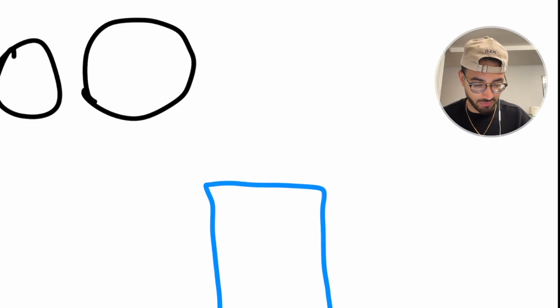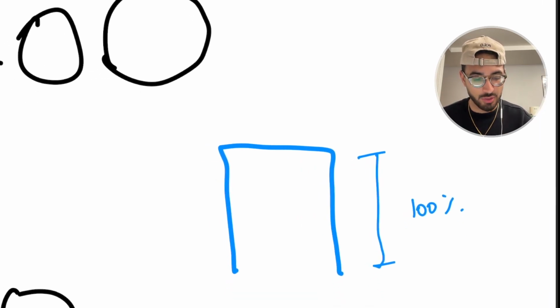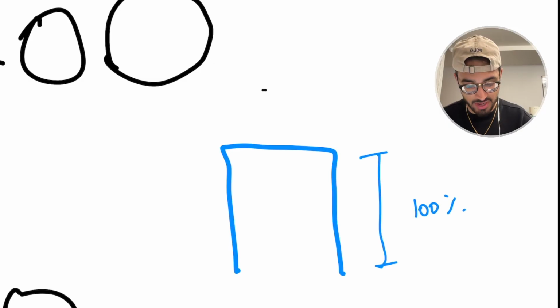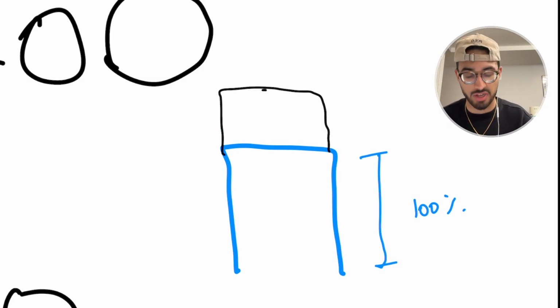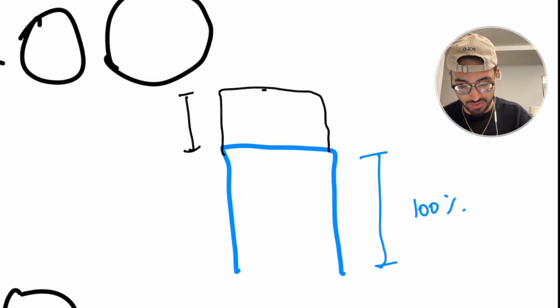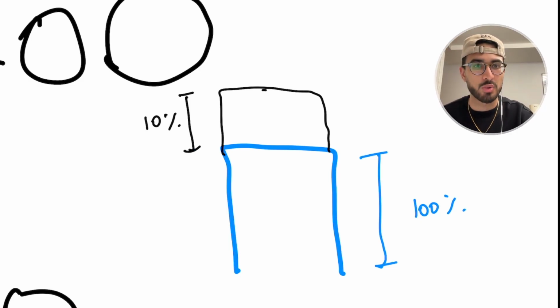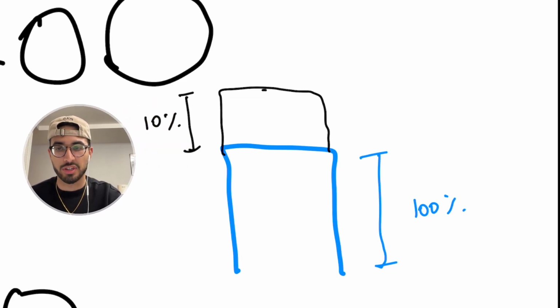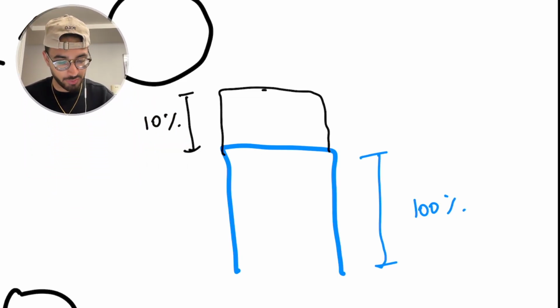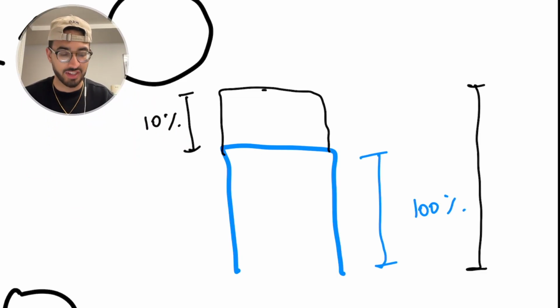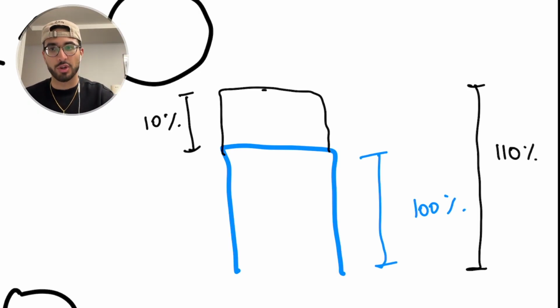You have 100% of your subtotal right here. This is your subtotal at CVS. And then you end up with this lovely tax on top, which is the 10% that the government is forcing you to pay. And then in total, what do you end up with? On the right side, if I add up the total percentage over here, obviously this is not to scale, but you actually end up with 110%. So you end up paying over your initial amount, because it's a tax.